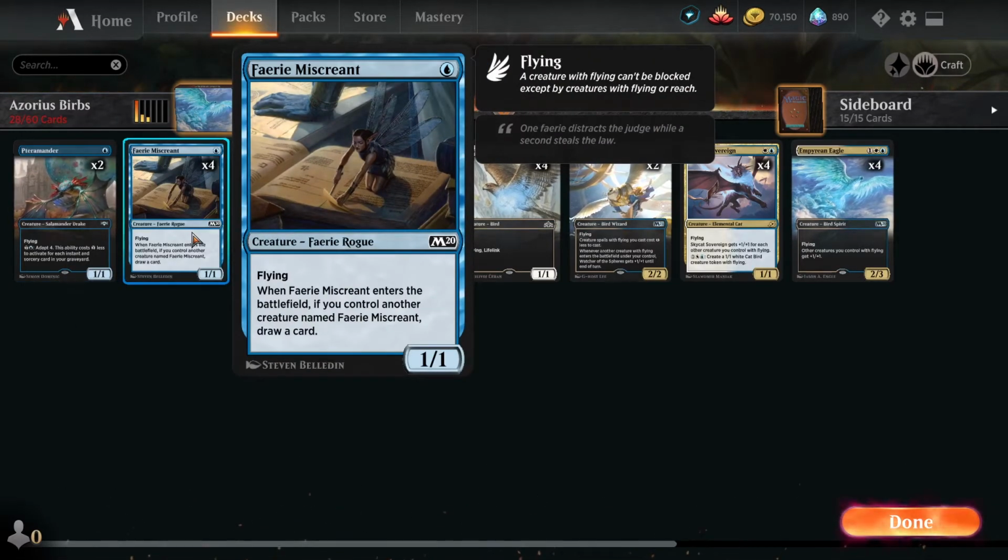Fairy Miscreant. 1 mana, 1/1, Fairy Rogue with flying. When Fairy Miscreant enters the battlefield, if you control another creature named Fairy Miscreant, draw a card. The only reason it's here is the pseudo card draw if 1 or 2 stick on the battlefield, but it's otherwise merely here to fill a slot.